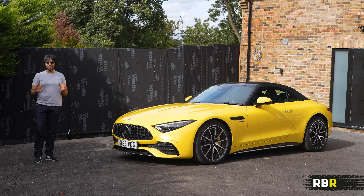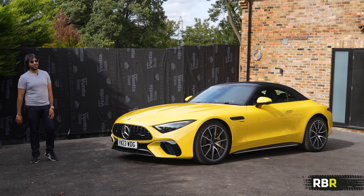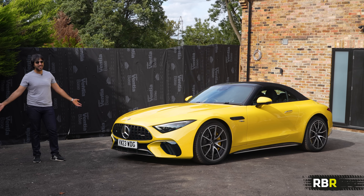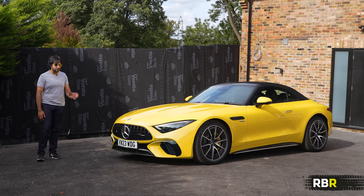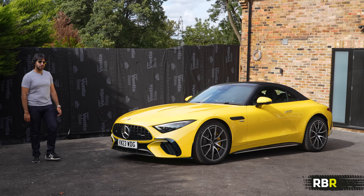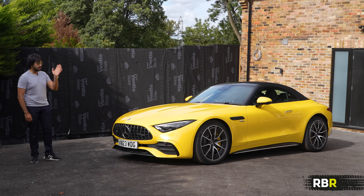As a 43 customer you can cheat with something called the V8 Optics Pack, which gives you the front end of the V8 cars — though it is at least £3,500 as an option in the UK. You can also get the aerodynamics package with more flicks around the car. I'm not sure that's money well spent in a 43, but if you want it the option is there.